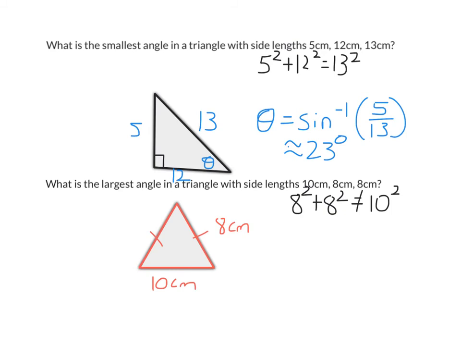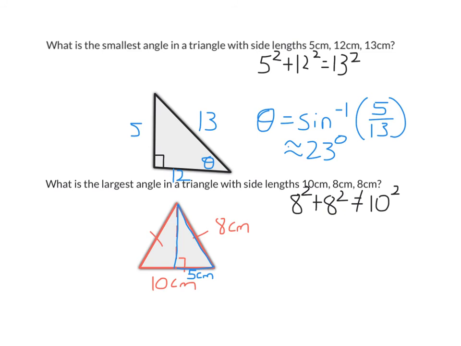Now, we only know how to use trigonometry to find unknown angles when the triangles are right-angled. This isn't a right-angled triangle. But if you have an equilateral or an isosceles triangle, you can divide it into two congruent right-angled triangles. So this will be like one of the smaller right-angled triangles, and this side here will be half of 10, which is 5 centimeters. You can only do that if the triangle is isosceles or equilateral. That's the only time you can divide it into two congruent right-angled triangles.